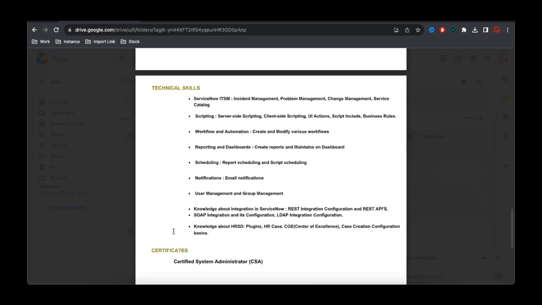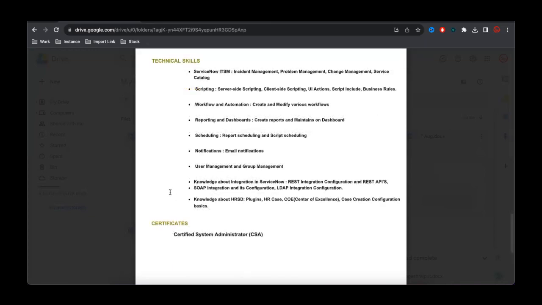SOAP has its own security, but REST does not have this security. SOAP requires more bandwidth and resources. REST requires less bandwidth and resources compared to SOAP. And SOAP is a protocol. REST is an architectural style.